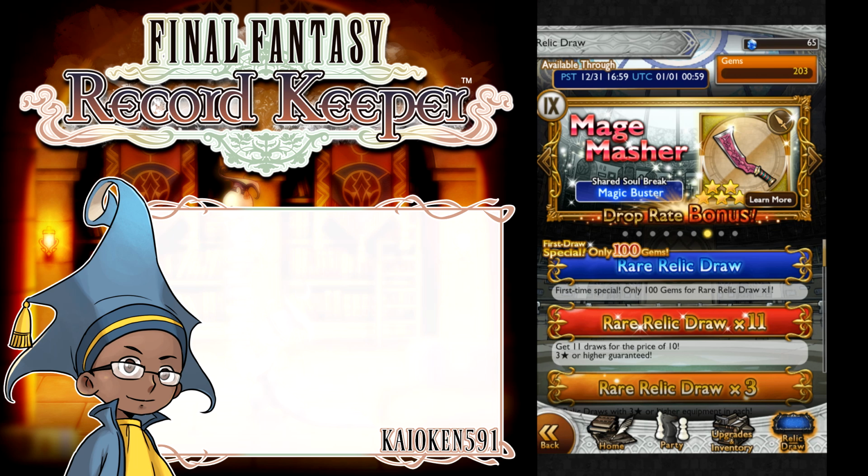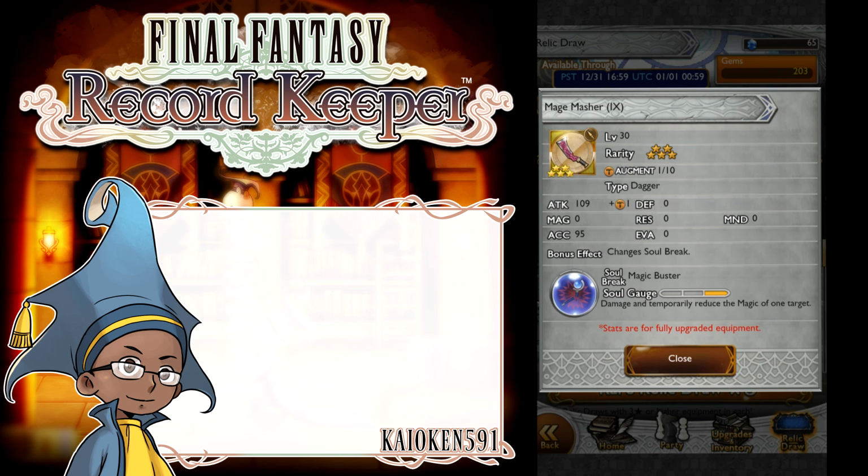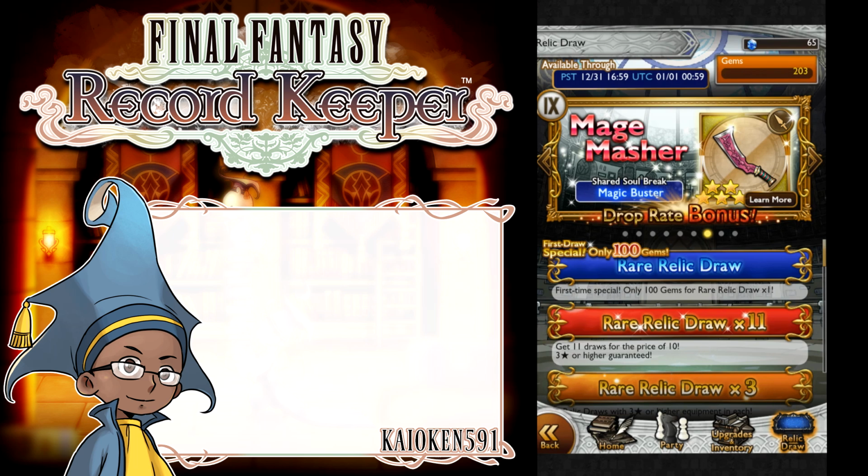Next up, we have the Mage Master from Final Fantasy IX, which, as the name implies, the shared soul break is Magic Buster, which is basically, I think, Magic Break. Pretty bad, if you ask me. Like I said, I'm not really a fan of these unless you're really low on gear, like actually just starting out. I really don't think stuff like this is good. 109 attack, that's not bad for a dagger, I'm fairly certain, but this shared soul break, just awful. I mean, unless you can take 2 Mage Masters, make an ogre.